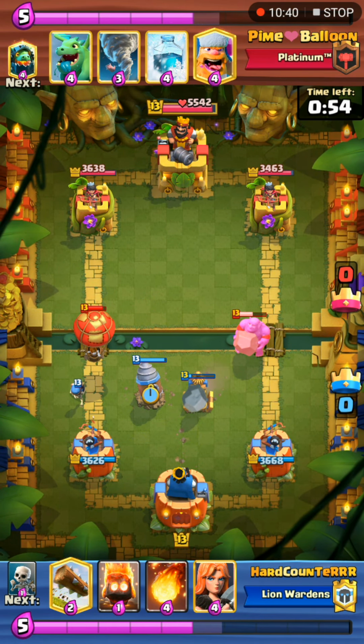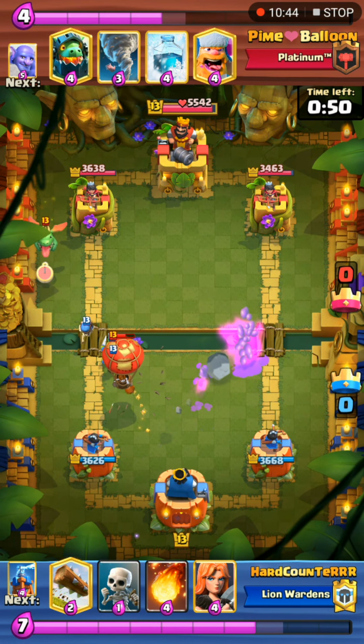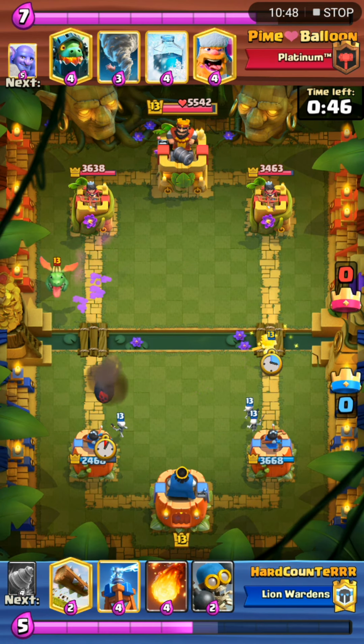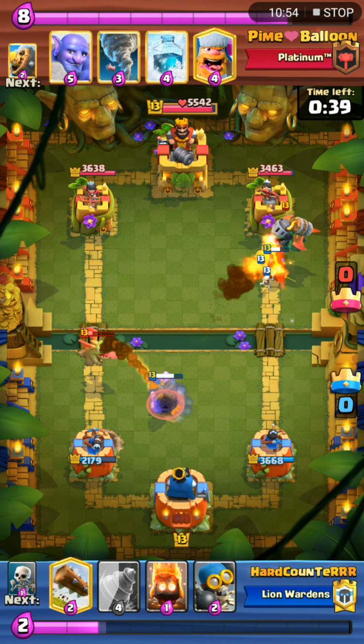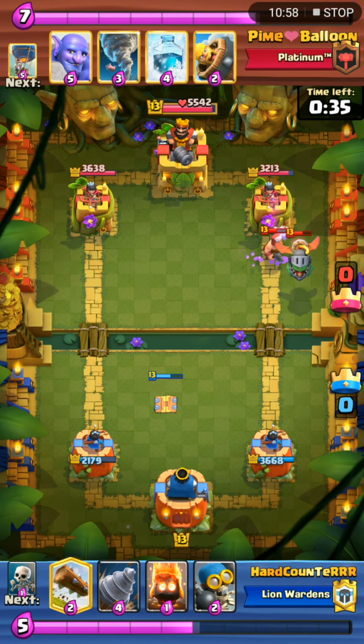And now Goblin Drill has to come down because there isn't any cards left. Hard counter could have played Fireball to prevent the damage, but I guess he wasn't too comfortable with it. Now Inferno D for the Valk. It's gonna get burned, and a Lumberjack comes down after the Fireball.